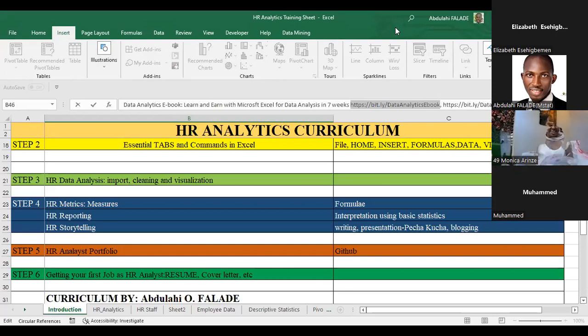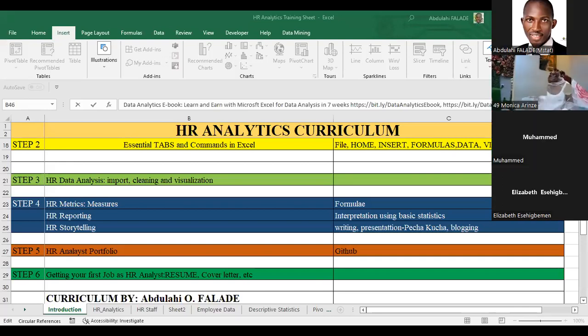Will I be teaching foundation VLOOKUP? Definitely. I will teach not only VLOOKUP, I will teach INDEX and MATCH. I will teach nested IF. How can you use the nested IF function?